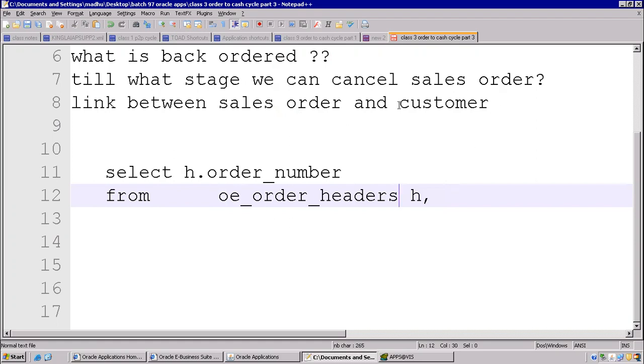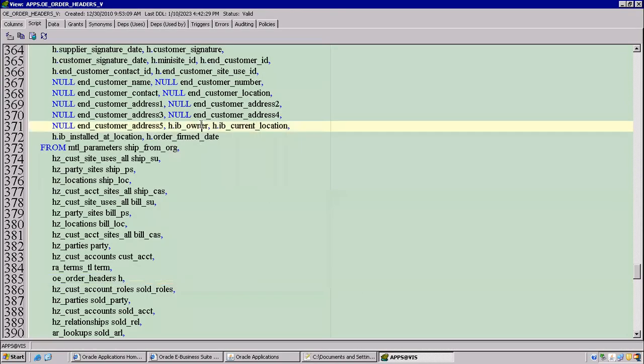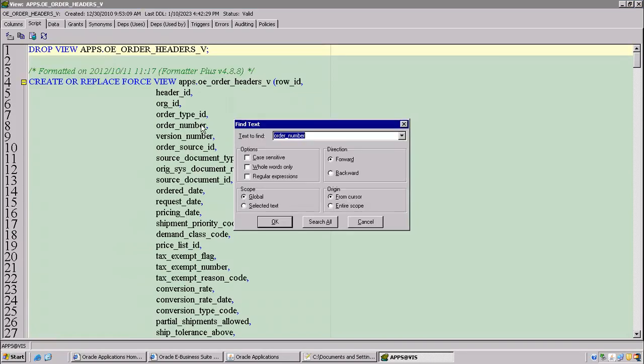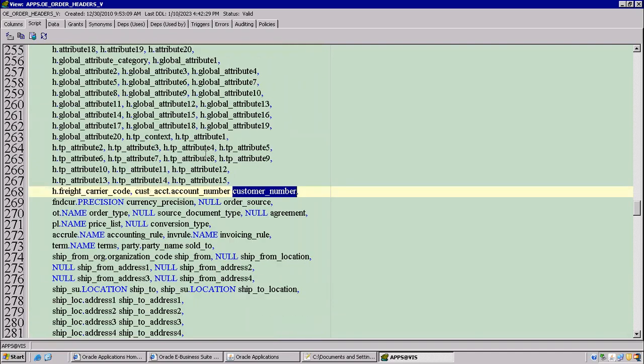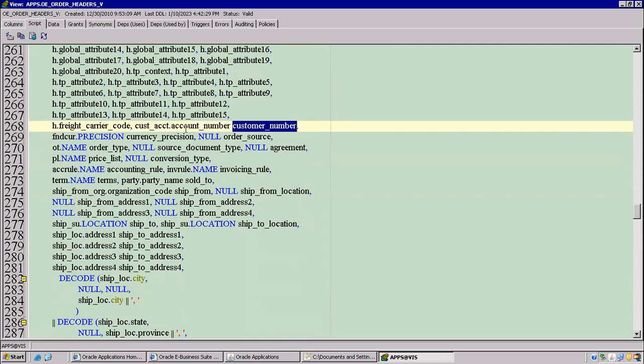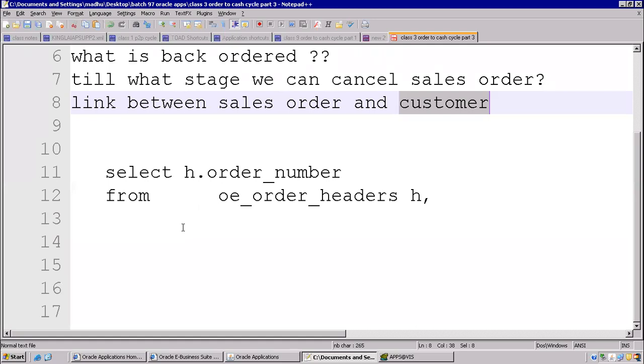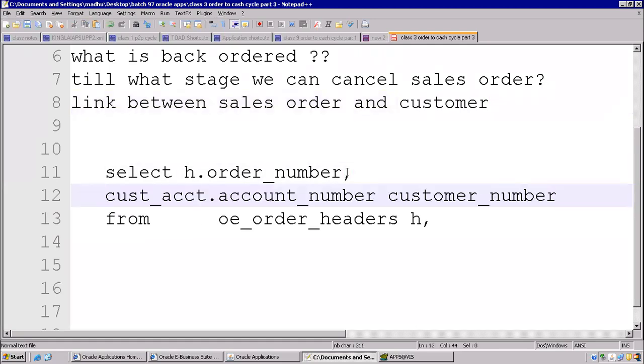The next thing we are looking for is the customer. Go up again, Control Home. Yes, customer number. F3. Customer number is what it is? It's an account number. Actually, it is stored as an account number, and it is from the cust account tables. Take this. Second column it is cust_account.account_number, but cust_account is a table alias.